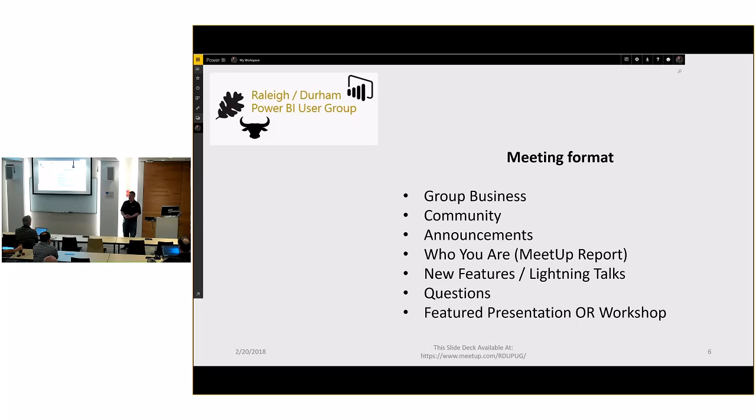And then finally, depending on how much we have on the lightning talk side and how much we have on the workshop side, and how well Josiah and myself have done on the next piece, we might have a speaker. So at this point, we have one speaker, one of my other teammates, who's from down in Charlotte, is going to come up, I think he said June. He booked us for it. So you may have noticed we have, between now and June, every third Tuesday, we are scheduled to meet at this time in this place. So anyone who would like to speak on a Power BI related topic, who you might know, who's available, we would greatly appreciate it.